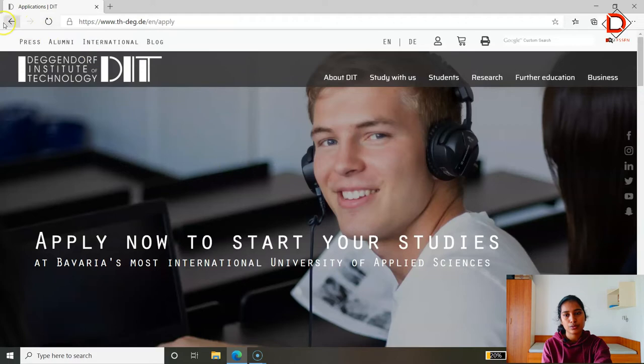You can apply for one or more, because it is not through uni-assist, so you need not pay money. It is direct to the university. You can apply for many courses, more than one. You can apply for mechatronics, you can apply for DIT. If you have German C1, you can apply for machine building. In fact, you can apply for computer science if it is related to you, if you are interested. When you go through it, then only you can get to know. So the course module is important.